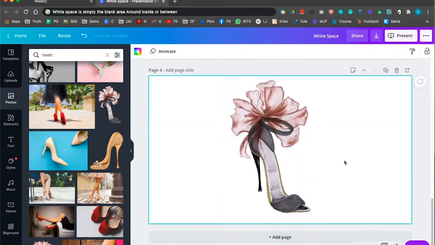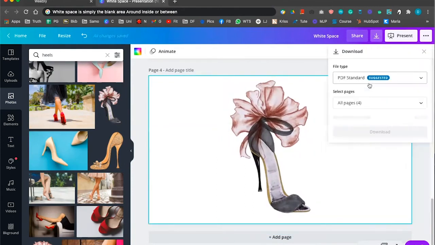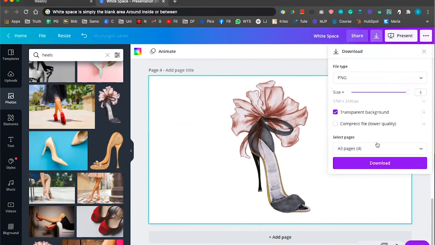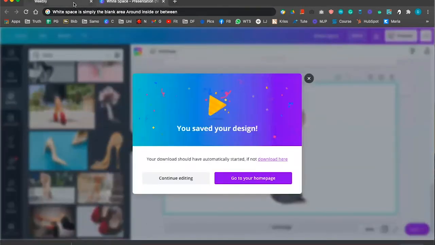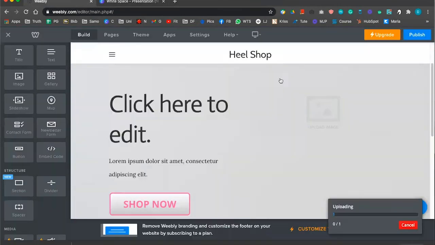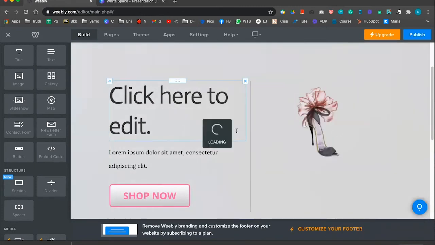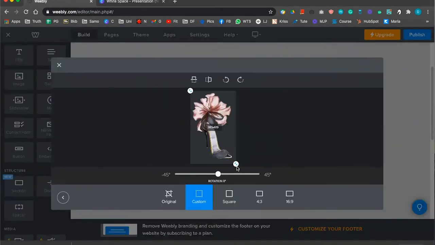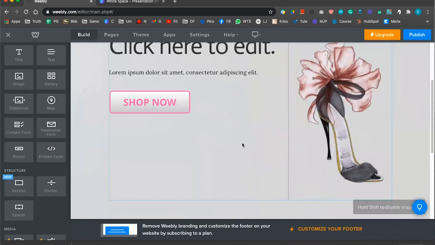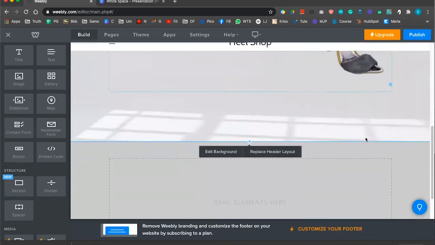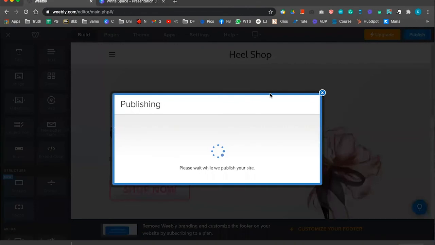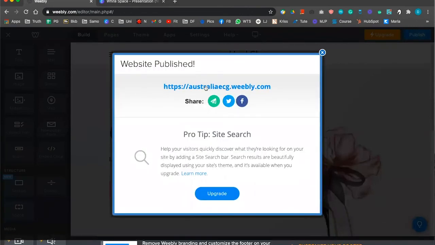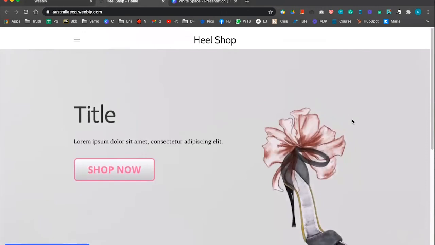Okay, let's download that. Quickly edit this, copy it a bit. Let's quickly publish it to see how it looks so far. Okay, so this is what it looks like.